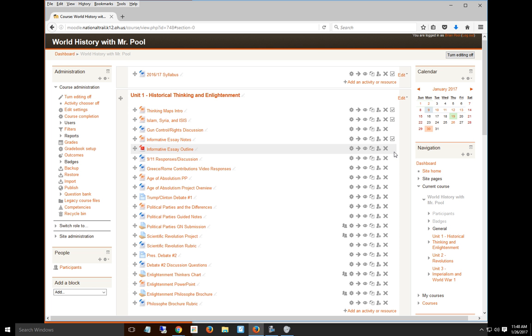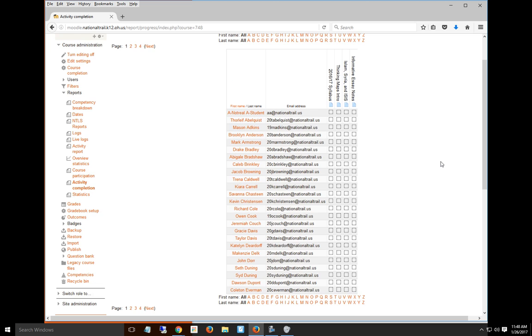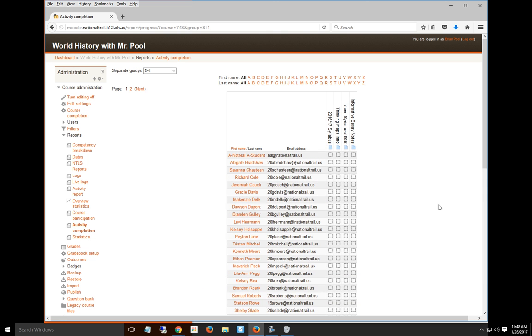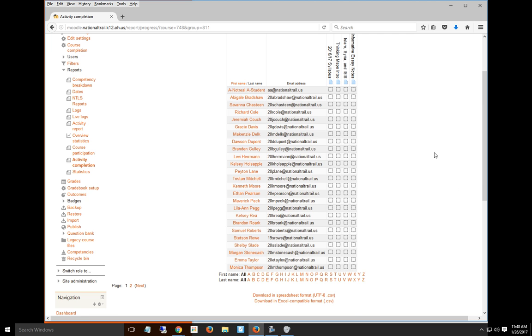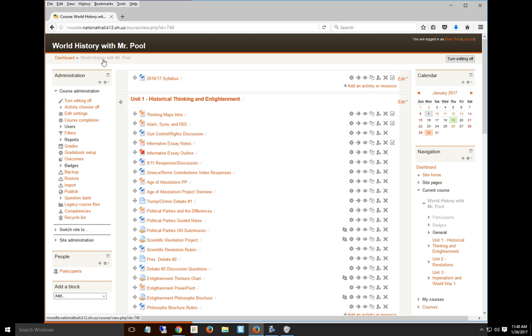I mean, we can go and do a Moodle report and go through all the logs we want to, and that's a humongous pain. This way, under my reports and activity completion, those things are just going to show up, and I'll be able to pick a particular group, for instance, and track who has and who has not done those things. Now, if I want all those things to get done, there's a way through the use of the badge to see who's done the things that I assigned them to do.